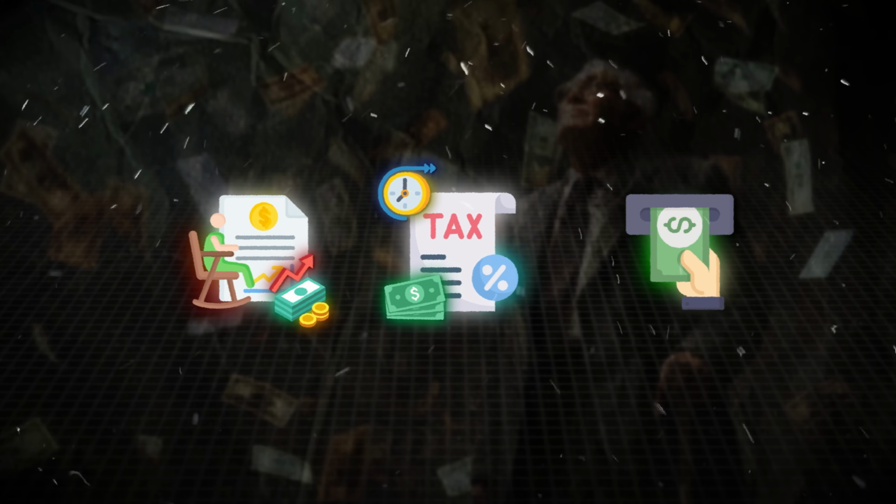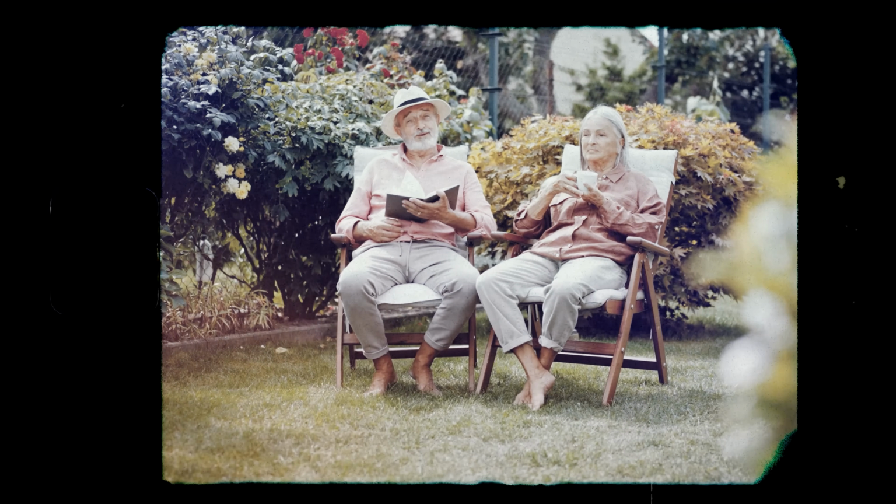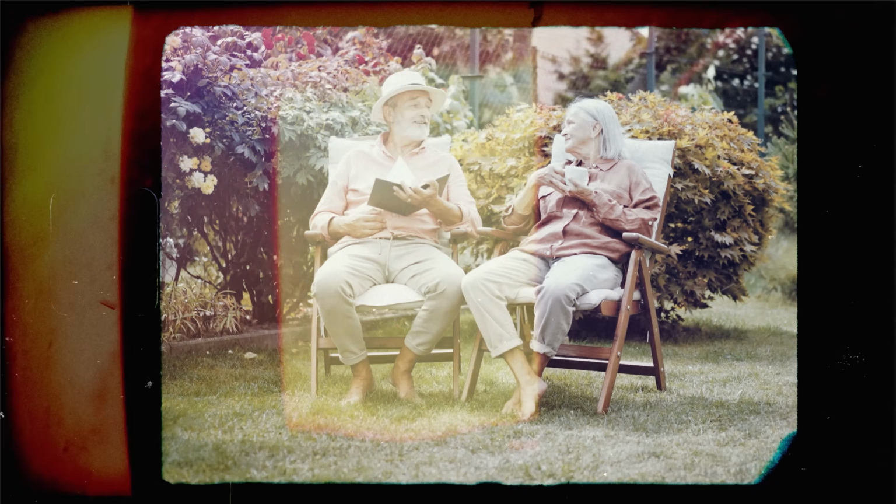Keep in mind that if you want to invest in stocks and bonds, you can do so in a highly tax-advantaged way by opening a Roth IRA. With a Roth IRA, you invest with after-tax dollars, then you can withdraw completely tax-free in retirement. Many people become multi-millionaires by investing in these accounts consistently throughout their careers. Then, when they reach retirement age, they are able to enjoy millions of dollars of tax-free wealth. So consider opening a Roth IRA if you don't have one yet.